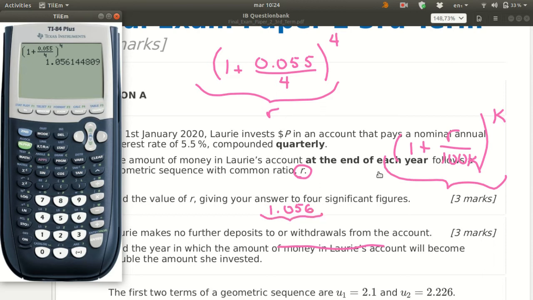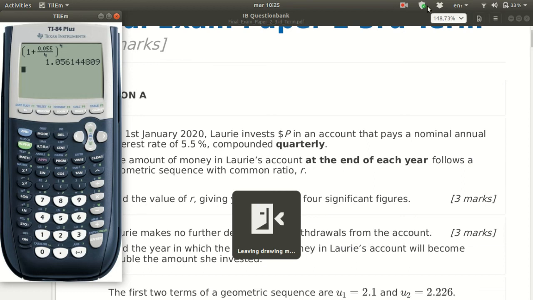Now, if the problem didn't give you this instruction, then you need to round to 3 significant figures. Okay, and that's an instruction that is always in these exams that we have talked about, and it's something that a lot of you had some trouble with in this exam. Okay, so this would be part A.